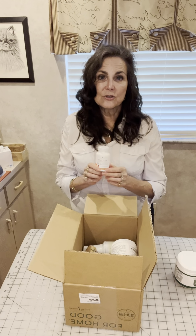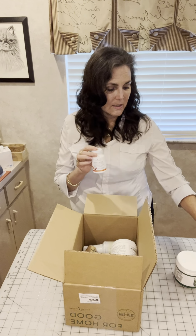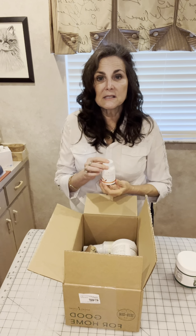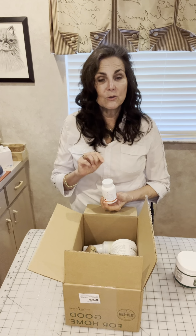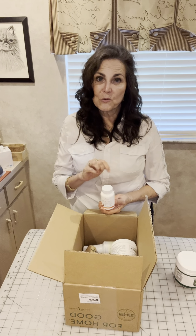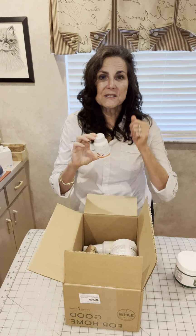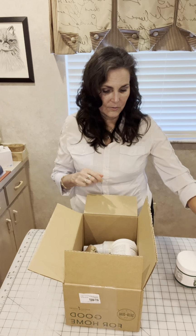Agile Ease, also to help support. This one has vitamin D in it, and that's something that my doctor told me he wanted to see me increase. After I did my bone density, we were convinced that this product works because my bone density increased as it needed to. So then this one, Agile Ease, helps to keep our joints supple and working as they should. So that's important to both my husband and I.